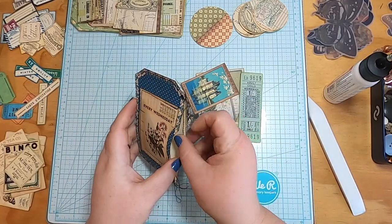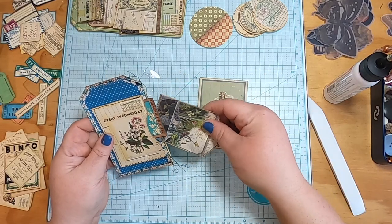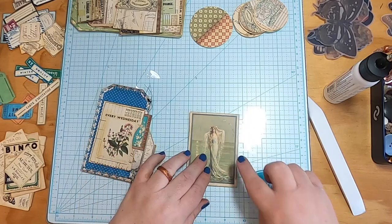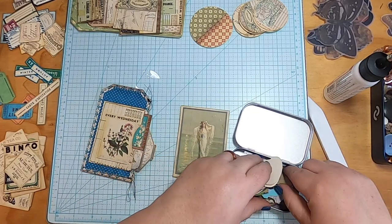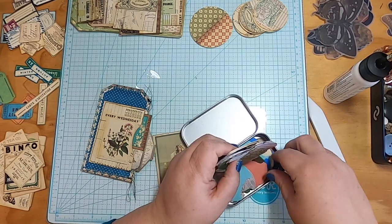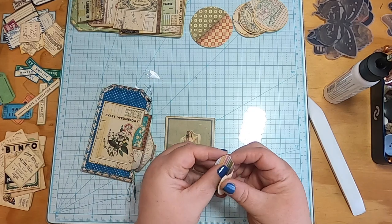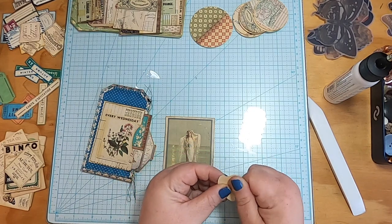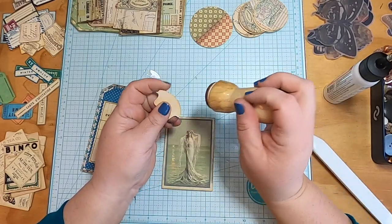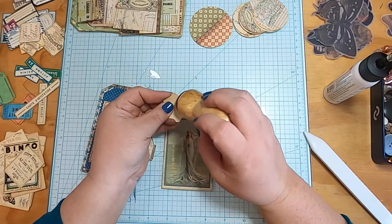I've got that sewn shut, so now it is a pocket on the side. We've got space for these little guys to go in on the front pocket and this to go in the back. She needs a tab — let me pull out my little supply of whale tail punches kindly sent to me by lovely people. I like that one, so we'll go with it. It needs to be folded and inked. Did you love those posters? My favorite is the Queen Elizabeth one, because I'm an Anglophile in a lot of ways and love the British monarchy. Queen Elizabeth III — love it.